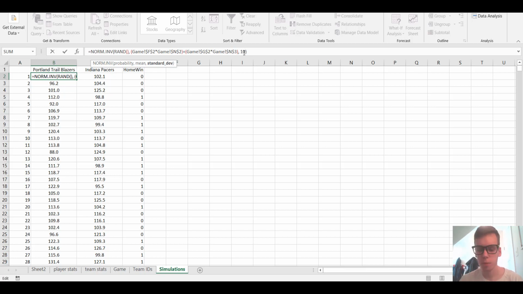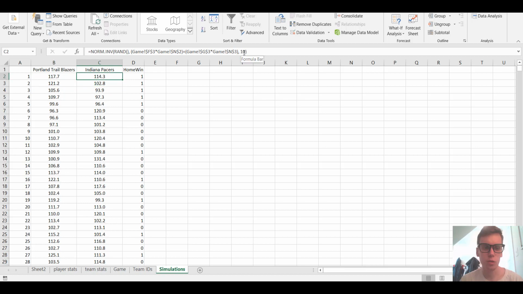So what that leaves us with, because of that RAND in there, is a live simulation, and I've done it for both teams. The results of all the simulations are as shown. What I've also done is made a column with just home win, to basically distinguish between a Pacers win and a Trailblazers win. A Trailblazers win, of course, being the home team, will be represented by a 1.